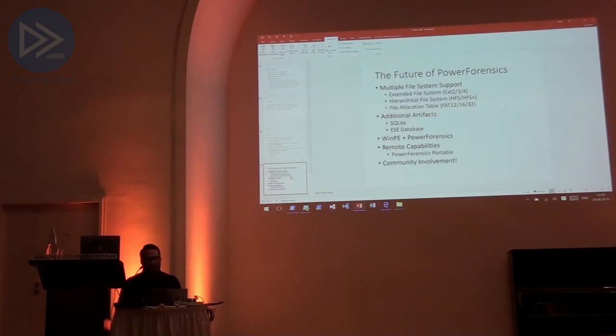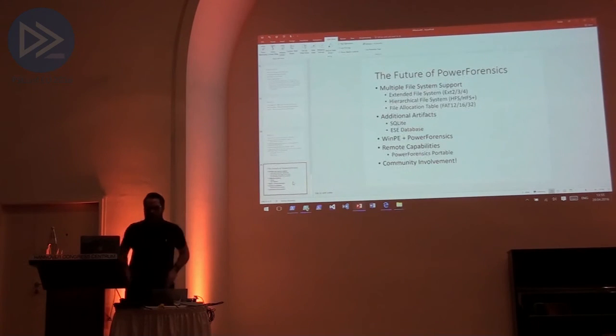We also have WinPE, which is the pre-installation environment for Windows. We've actually made a bootable thumb drive, which will boot up with a WinPE image that has PowerForensics loaded on it, so you could really just go to a computer, plug in that drive, and you're running PowerForensics on a 1 GB thumb drive, so that's pretty cool. Beyond that, if anybody has any questions, I think Will's talk is supposed to start in 15 minutes, right? 20 minutes. So yeah, we have 20 minutes for any questions.